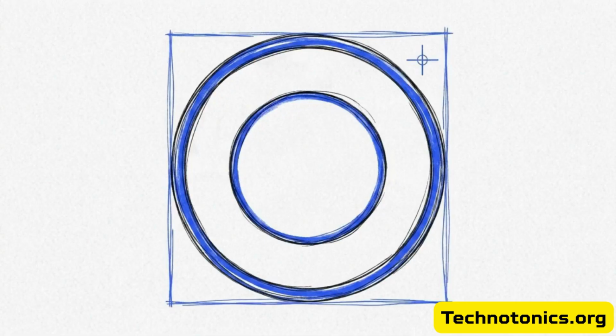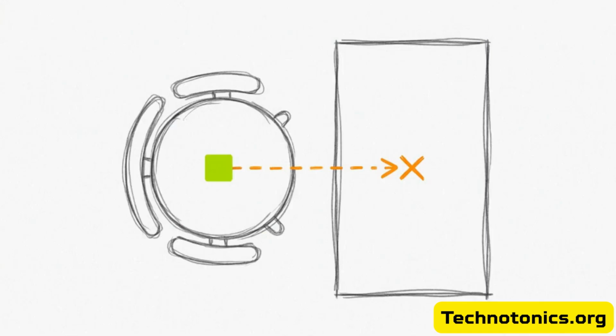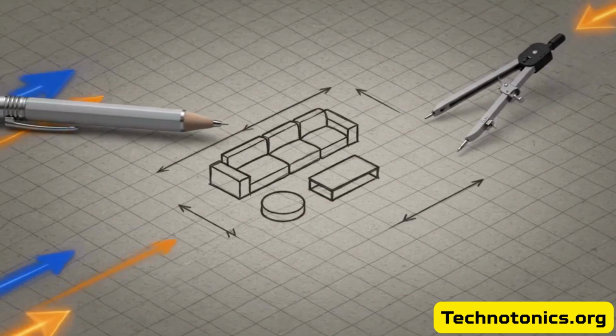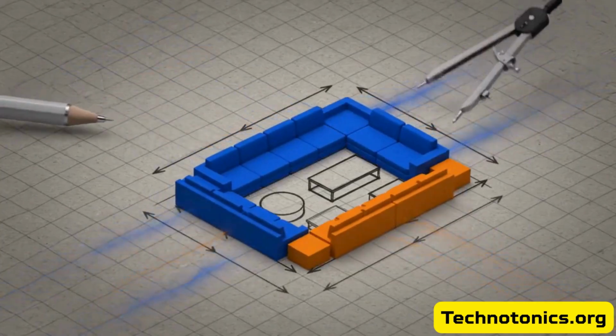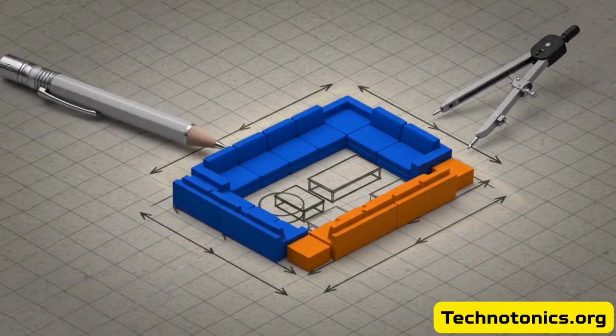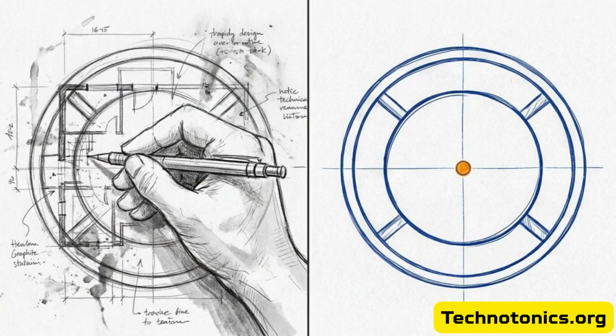The shape moves erratically, landing in the wrong location. You must execute a strict sequence. Select the object, press Enter, click a precise origin point on the item, and finally, click your exact destination. Drafting software does not literally pick up and carry objects. It calculates distance vectors based strictly on the origin point you define.